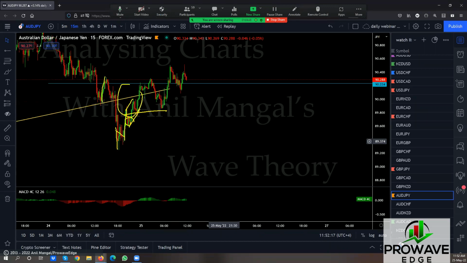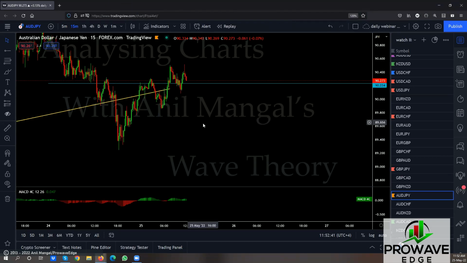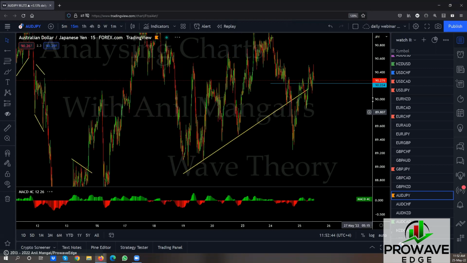The first pullback is not a problem. If it makes a consolidation, that's where you close. This is the consolidation. This was a consolidation. So that's when you close the trade here. You should have taken that profit out of it. See? Is it going to drop more? Will we make a new low or, I don't know.